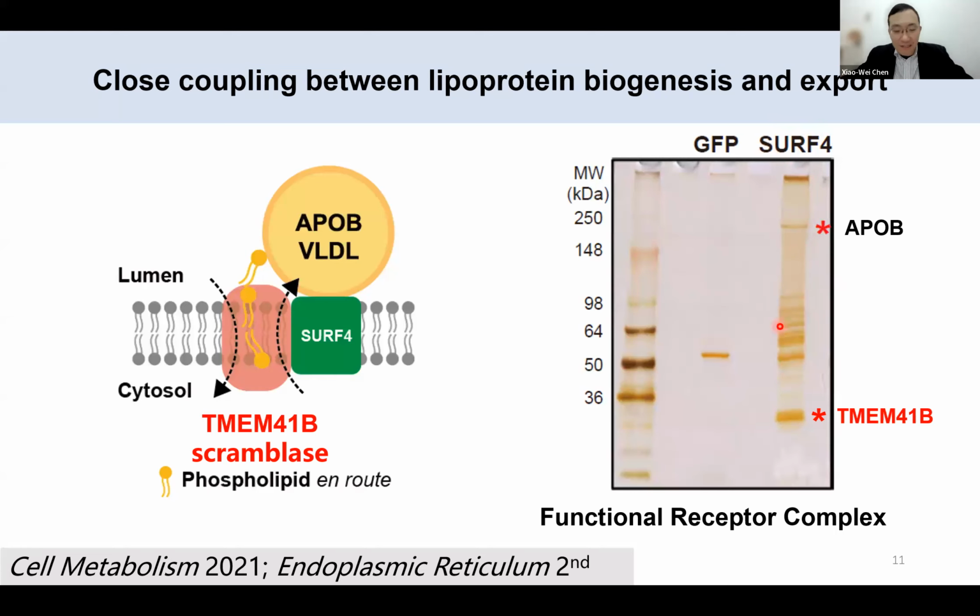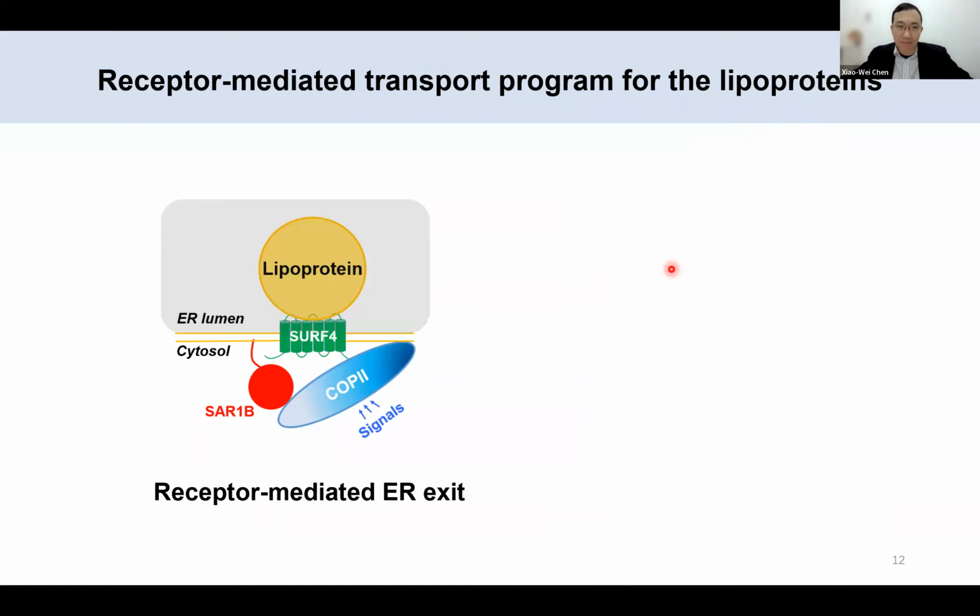So for today's talk, I would highlight another really unexpected story that was also enabled by SIRT4. Work from us, and especially by many others in the field, has long demonstrated that the secretion of lipids in the form of lipoproteins is both highly specific and very robust. Now we know that the specificity can be defined from very early on, at the very beginning of the secretory journey, upon exiting the endoplasmic reticulum. That in large part is defined by the SIRT4 receptor, and the core mechanism can be summarized here.